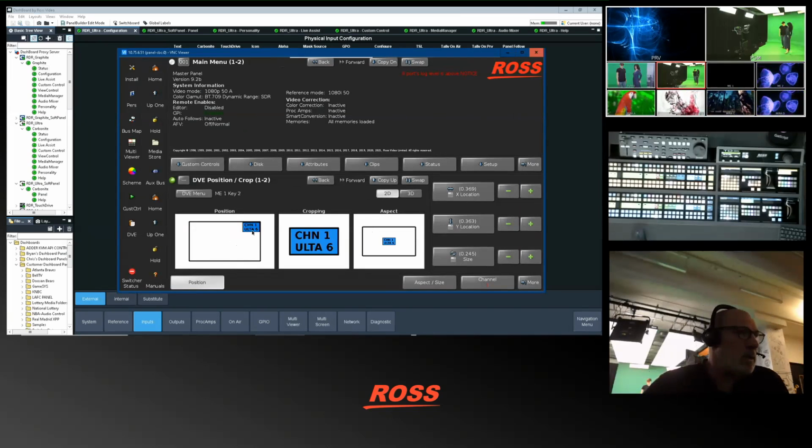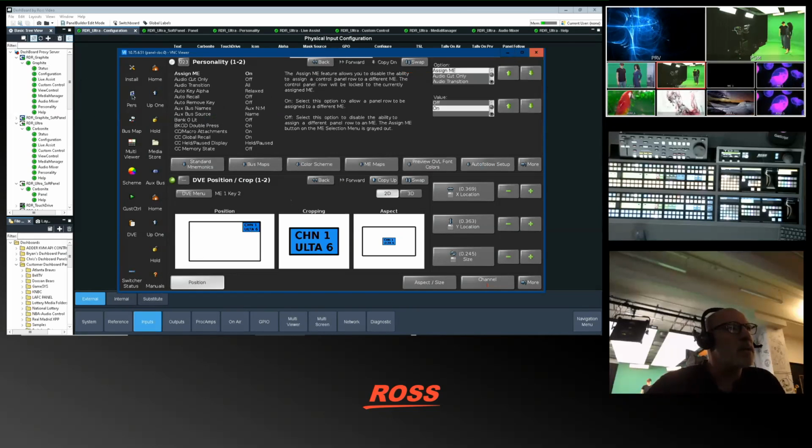So it's not only a diagram of where the position is, but also the source of what's going in that, which, as an operator, these sort of things are extremely useful. The software for this is continually updated. For instance, the list of personalities behind it is getting huge, and the things that you can do with it.